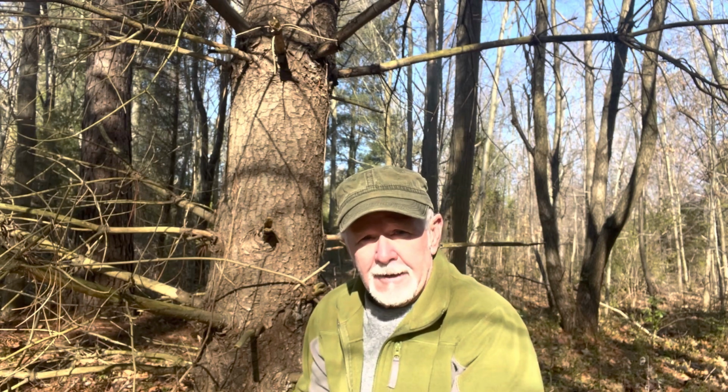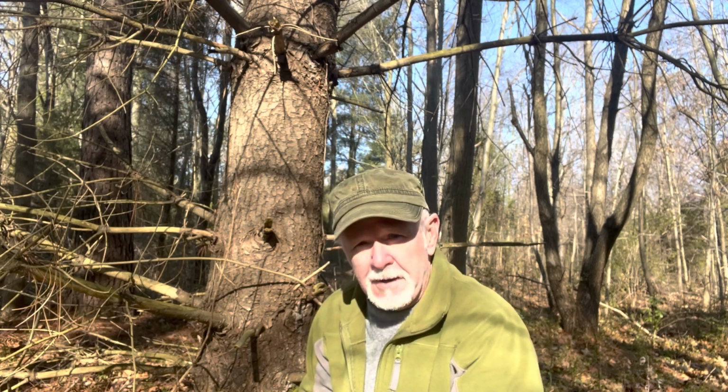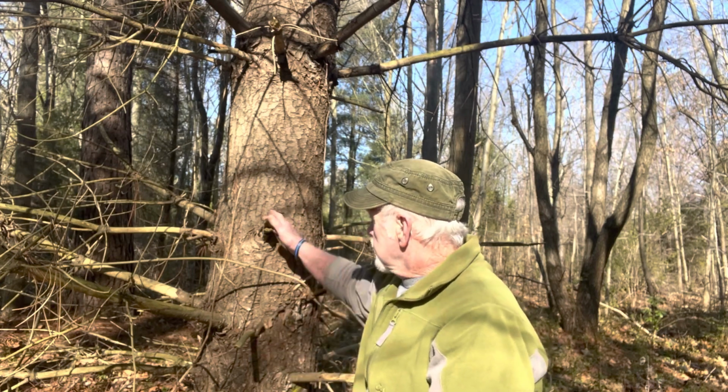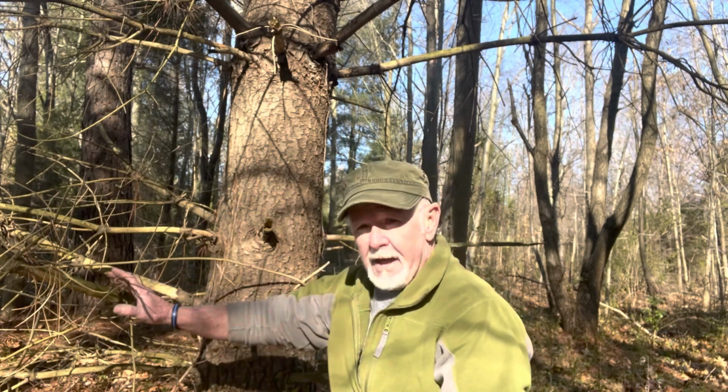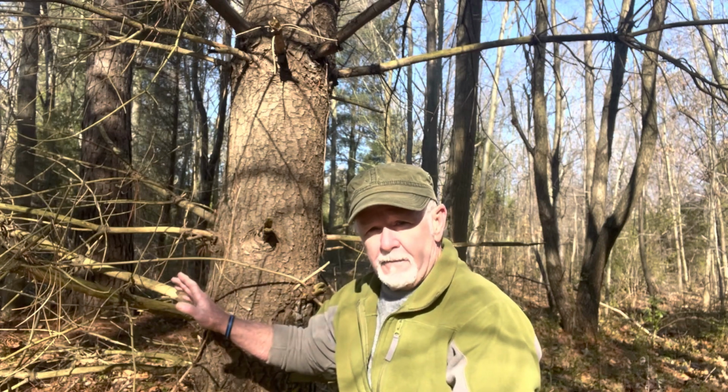I scouted for a few minutes and I found this white pine, and I wanted to show you how real easy it is to be able to get some fatwood to build a fire without doing a whole lot of work. Now, I've got a white pine behind me, and if you see all these whorls on the tree, all the places where now these are dead, the tree is still living, doesn't hurt them to cut them off. In fact, it does the tree a favor.